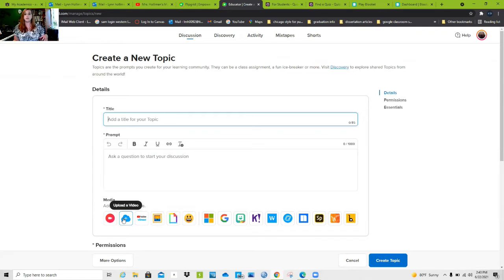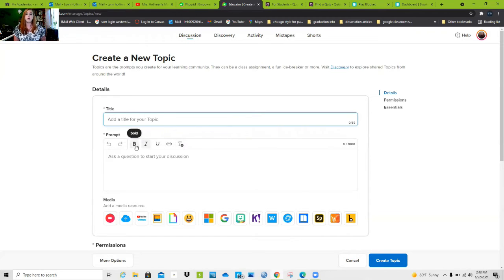You can put the video on your computer and then upload it here as a prompt. You can add a video from YouTube, where you're going to need the link from YouTube for that. You can upload an image that they're going to respond to, a GIF, an emoji, just any thing that you want to put up on here for them to respond to. So there's lots and lots of things that you can upload, or you can just type in the prompt.